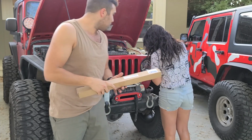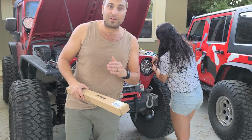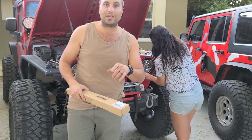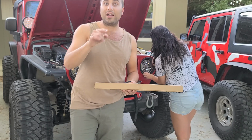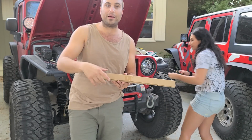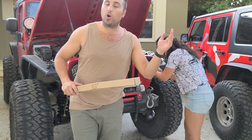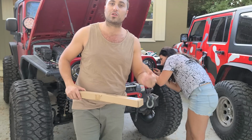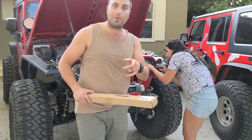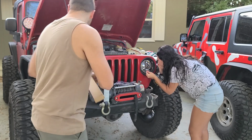Now up next, we're gonna test out how these headlights look. We're just about wrapping up right now, and then we're gonna go ahead and talk about the tire shine. Right after the tire shine, we're gonna announce the winner for our LED headlight giveaway. This is probably the fourth set of headlights that we've given away by now. We're hoping to give way, way more. Let's see how it looks.